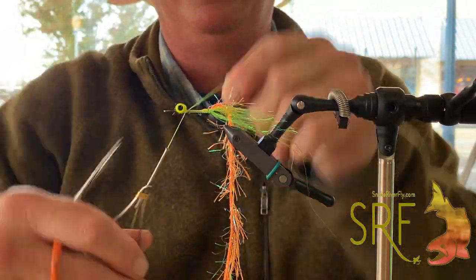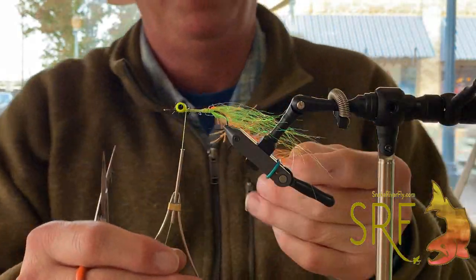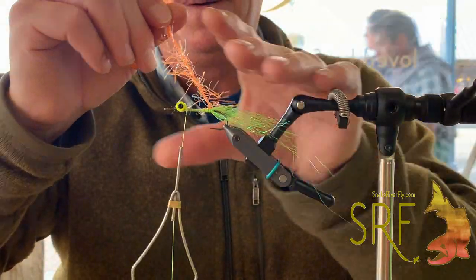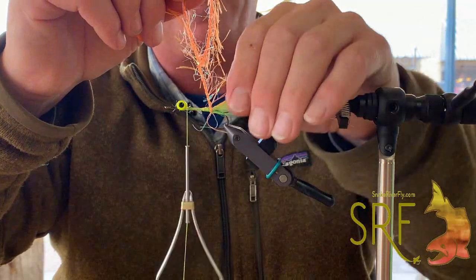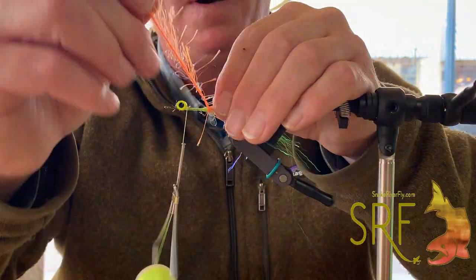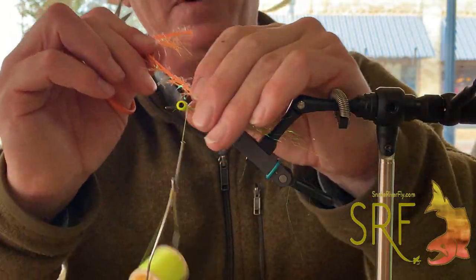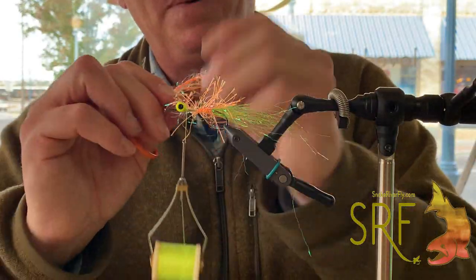Okay, welcome back to Tying and Breaking Thread with Lair Bear. Okie doke, we've got our eyes secured in there. Everything's looking pretty good. Now we're just going to advance our hydro hackle forward. I like to get a full wrap on the back. Make sure that I've got plenty of fibers going all the way around the hook. And then you can make this as sparse as you want. If you palmer it and leave some gaps in there, you're gonna end up with a little bit thinner fly. If you put them right next to each other, like I am, you're gonna end up with a little fuller fly. I'm going for a pretty hollow bug.